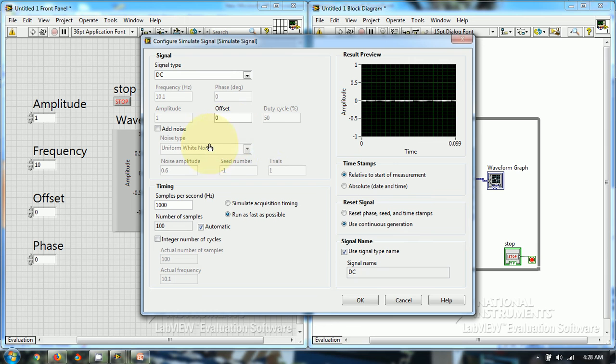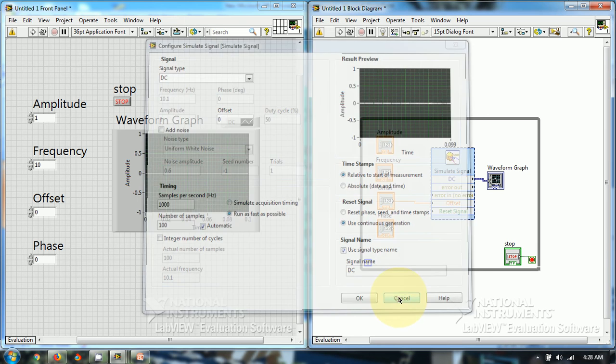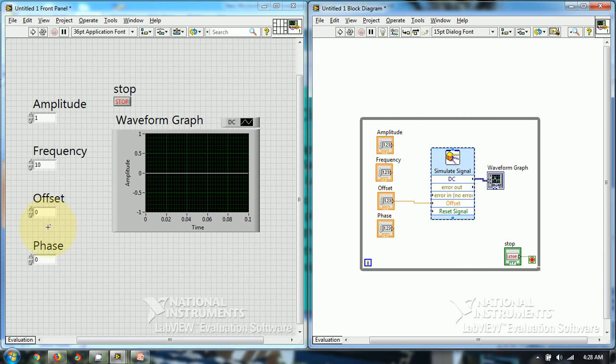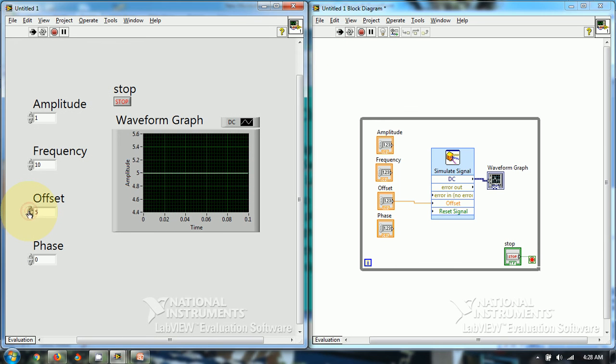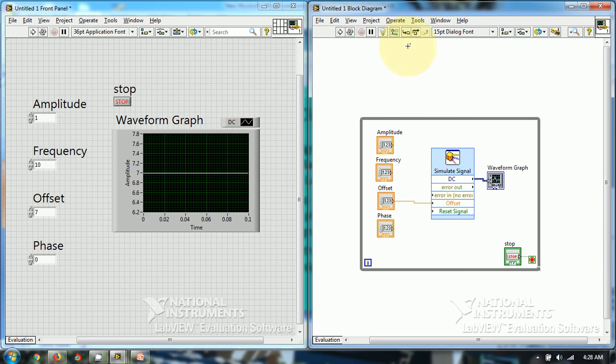There is no option for amplitude, there is only offset. So you can increase the offset. As I increase the offset, it moves up.